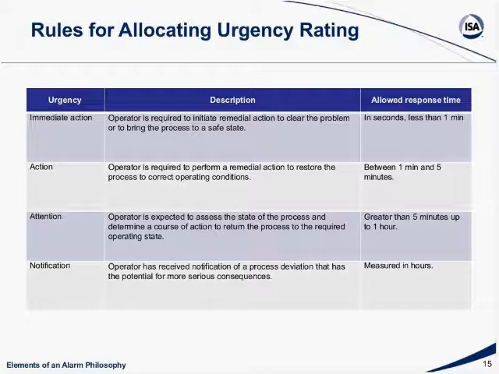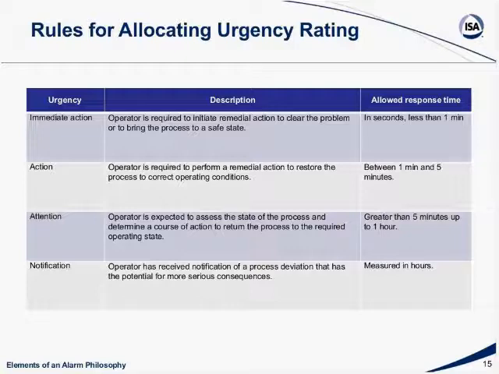The next level, typically between 1 and 5 minutes, is what we call the action level of urgency. And once again, the operators are performing an action, but it doesn't have to be as quick as the immediate action. The attention level is 5 minutes to an hour. These tend to be more minor alarms, and this gives an operator a long time to address whatever abnormal situation has come up. And the notification does not have an audible or a flashing thing on the screen. This basically would go to a journal, and the response time here would be measured in hours.